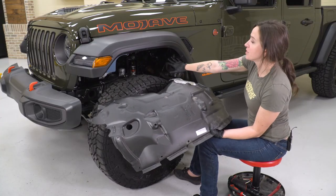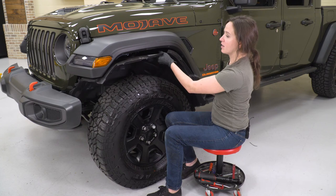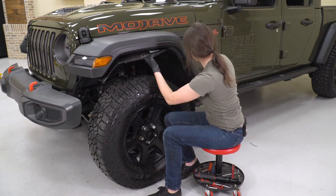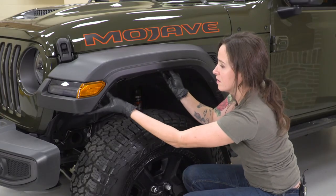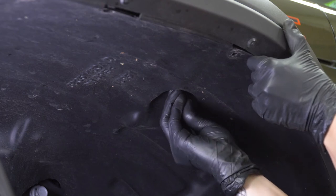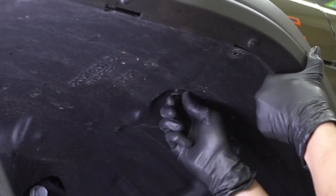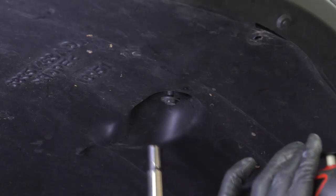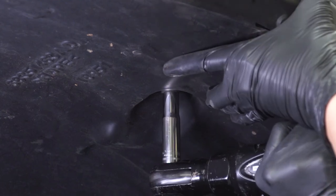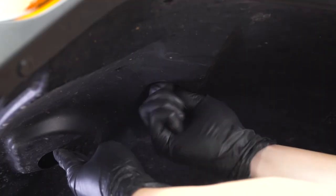Now that your wiring harness is all secured up nice and neat, we can reinstall the fender liner. Go ahead and slide it over top of your tire and then start to line up this lip on the outside. Now we can get all of our pop clips reinstalled. With the fender liner in place, we can reinstall the hardware — starting with the two top bolts all the way towards the top of your wheel well. Thread each one in, then with a 10-millimeter socket, tighten it down. Repeat that for your other bolts.